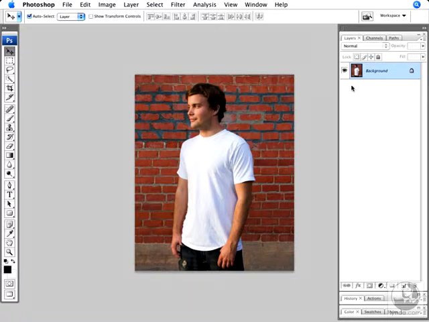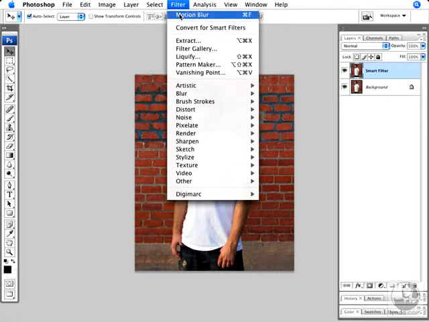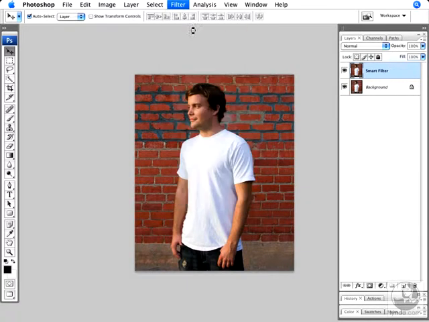I'm going to get started by duplicating this existing layer so we don't ever touch the original. And that's Command-J or Control-J on Windows. It's called background copy. Let's go ahead and rename it smart filter. Enter to apply that. And in order to run a filter on a layer in a non-destructive way, we have to go to the filter menu, and there's a new command here called Convert for Smart Filters. And what that's going to do is wrap up this layer into a smart object, and now I can apply as many filters as I want on this smart object without destroying the container, the object that's contained in that smart object.